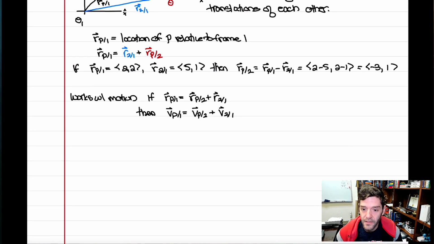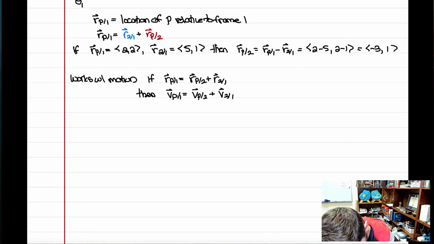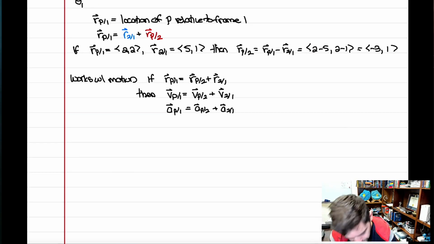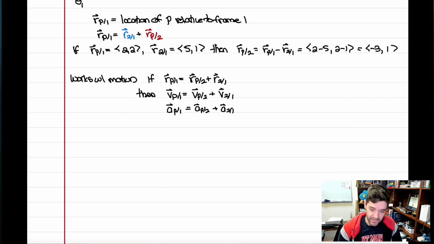Then, similarly, I could also say accelerations are related the same way. I could just take the derivative again, which could be helpful. And this is very helpful if you want to try to understand, say, the motion of this apple as I throw it into the air. While I'm anchored to the ground, when I throw it up into the air, I, anchored to the ground, actually move a little bit because the Earth has rotated a little bit.